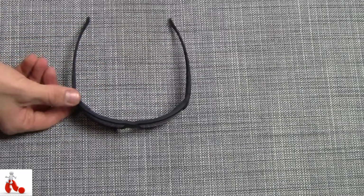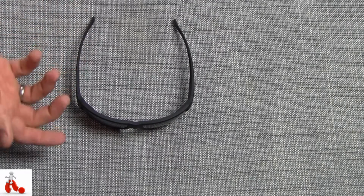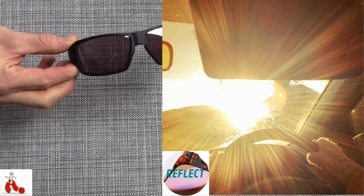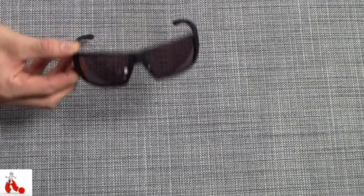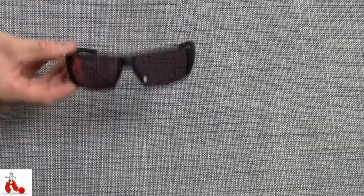It really shines through when the conditions are bright, but for example with a low sun and a dirty car windshield, with a lot of glare, a lot of reflective surfaces, maybe a road that's slightly wet, these sunglasses really excel and they really deliver on their promise.